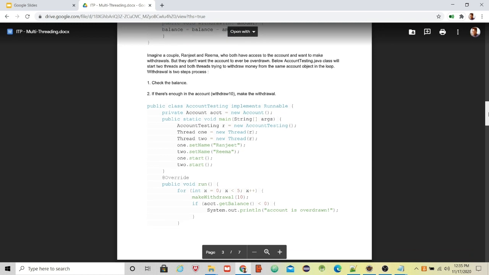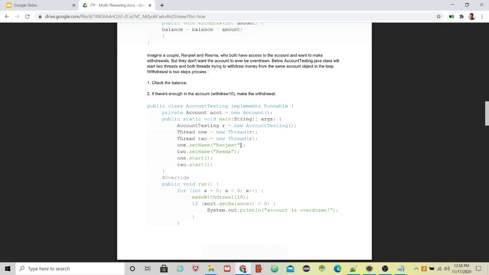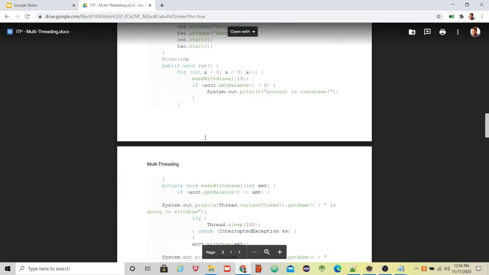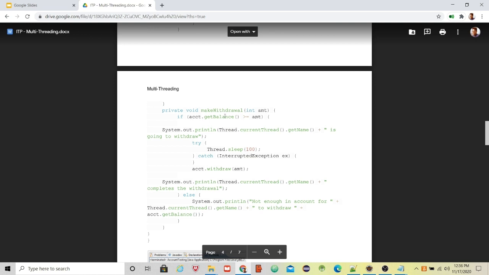The account testing class implements Runnable, so this is a threading program, right? We are defining two different threads here, thread 1 and 2. We are setting the names Ranjit and Rima, husband and wife, and they just want to withdraw the values from here. So this is the run method, and this is the withdraw method.